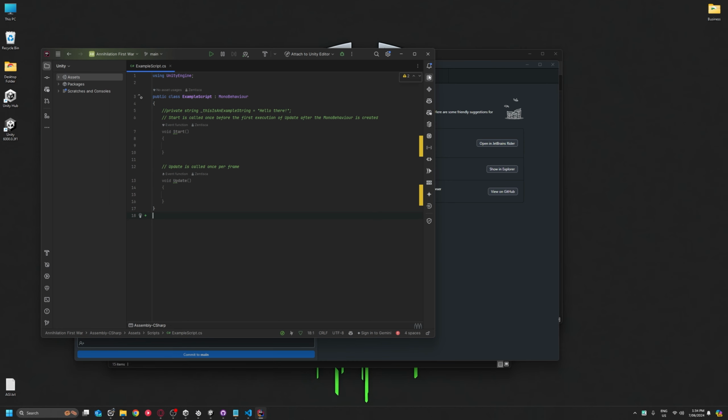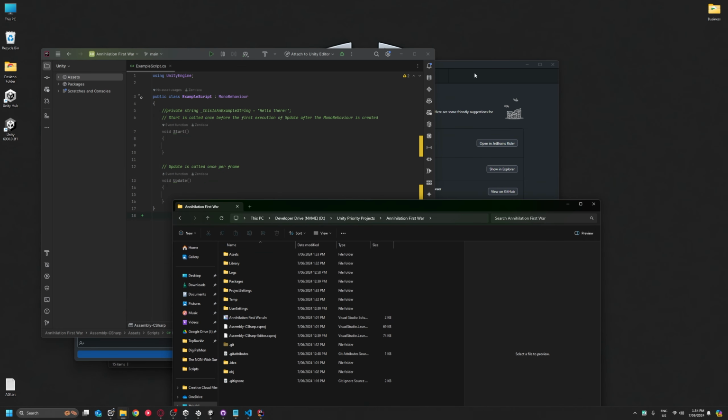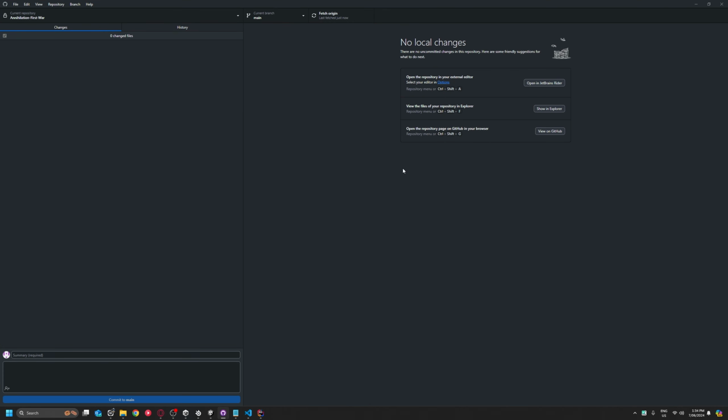GitHub Desktop is extremely easy and simple to use. You don't need to use any console commands. You can control your commits, your repositories, your branches, and you can simply and easily apply and revert changes at any time you need to. So hopefully this video has helped you out and gives you some confidence on getting back into your projects, not fearing that you're going to make any mistakes, and that if you do make mistakes, it doesn't matter because you can easily revert those. I hope this helps you out.